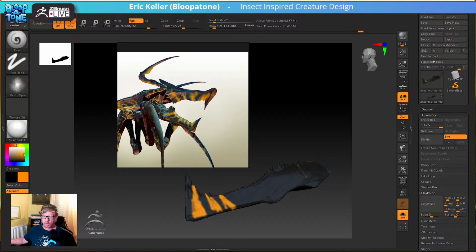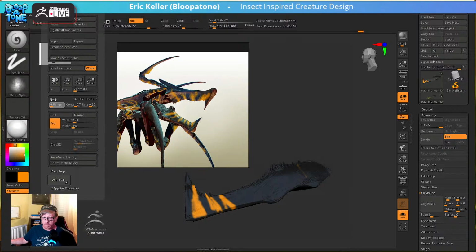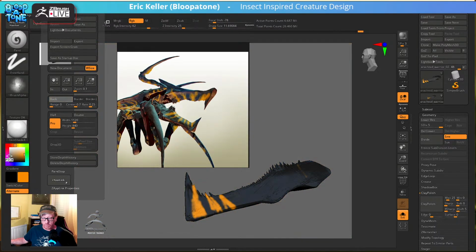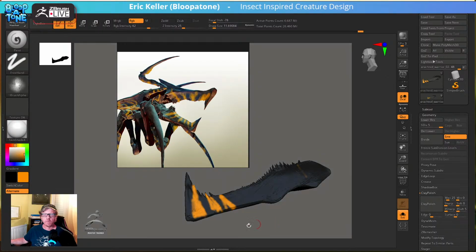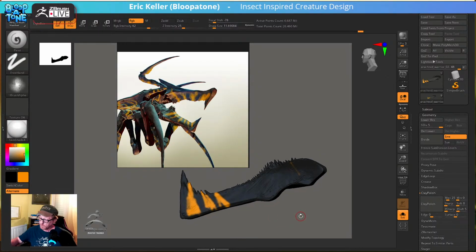And change the background color a little bit. Get rid of that gradient. Maybe make it like this. And press the C key to sample the color. I'm being indecisive, sorry.